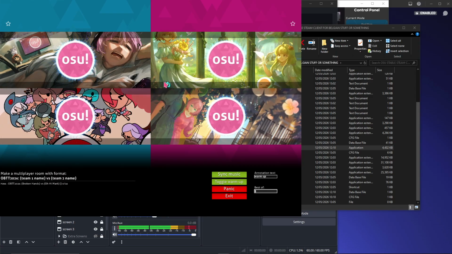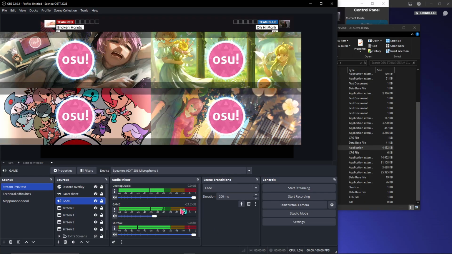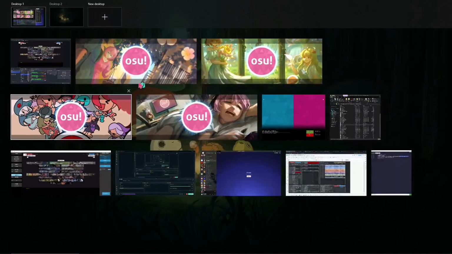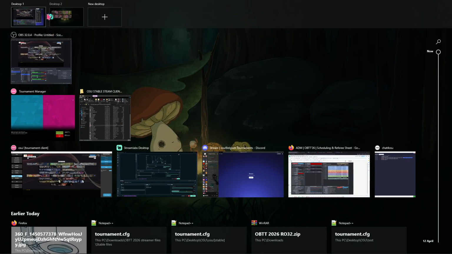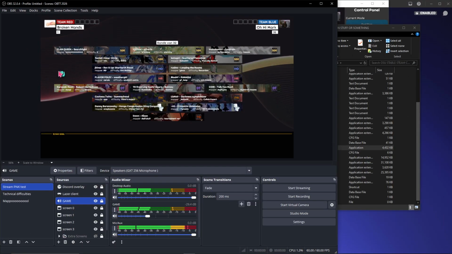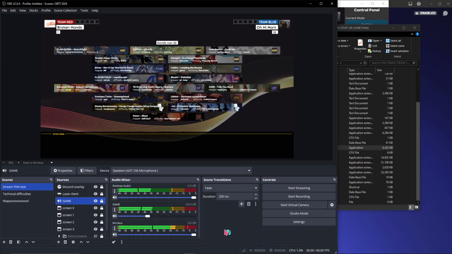But that is because it's coming through my OBS. This is the audio, which means I can adjust it however I want. Which is a lot nicer than having to change the audio of that specific top left client every time.